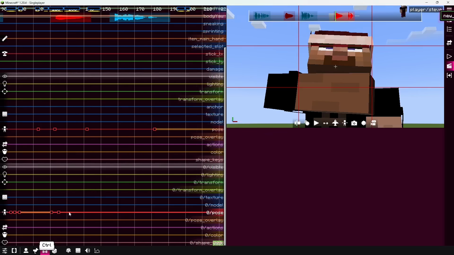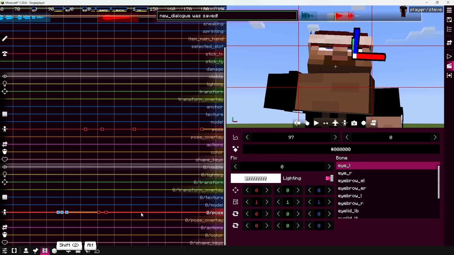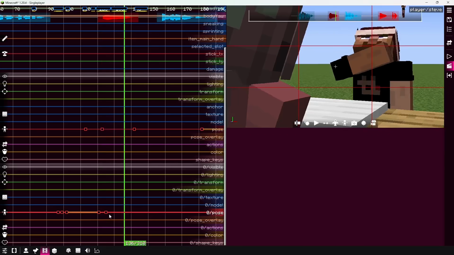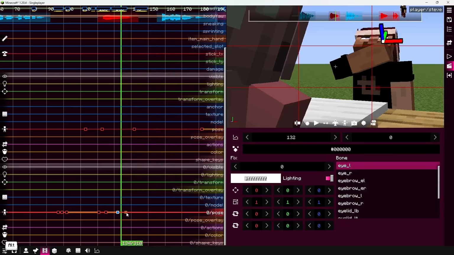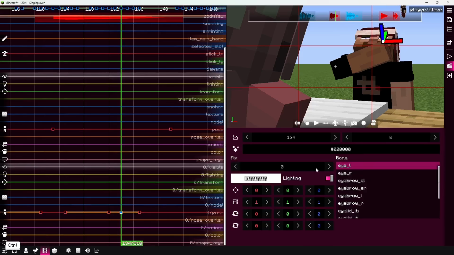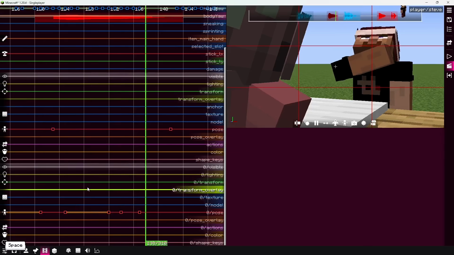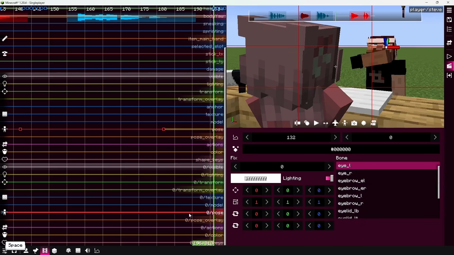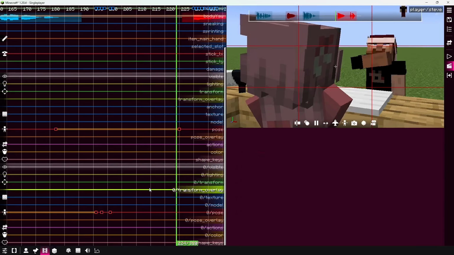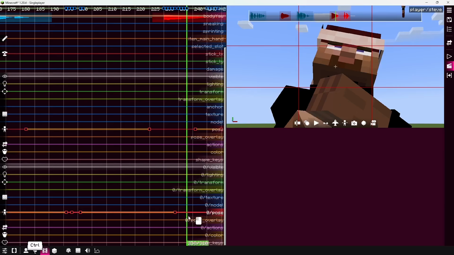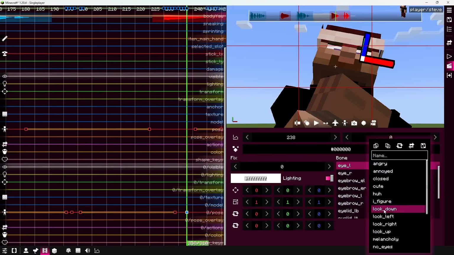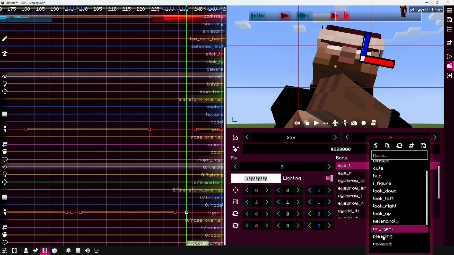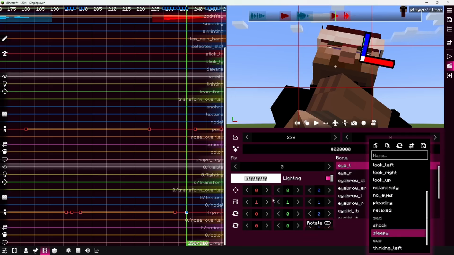And then maybe I could also, so let's see, up, then maybe here another blinking animation. So here I'm gonna create a new keyframe and then closed. See. And then what would be your order today? Copy it one more time here. And then here, I'm gonna change it to something else, like maybe sleepy.